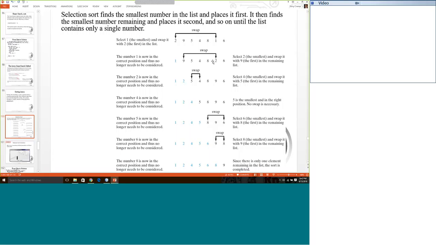And 2 gets swapped with 9. Now 9 is over here, and 2 is locked in place. The remaining leg of the array will look for the smallest integer and swap it with the first, and now we have 4 here and 5 there, and it continues on until you eventually wind up with a sorted array. That algorithm, that technique, is known as the selection sort.